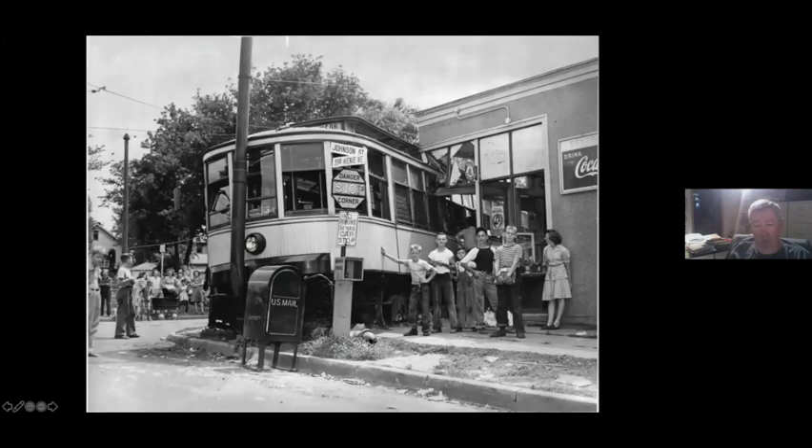You may remember this photo — I ran it as a cover shot on Twin City Lines, and I love this photo. This is where there was a motorette driving it, and some kids had put stones in the frog of the track and it derailed the car. It went through the center of the corner store and came to a stop here. She got it stopped. As you can see, 'car stop' is a very meaningful sign in this case.